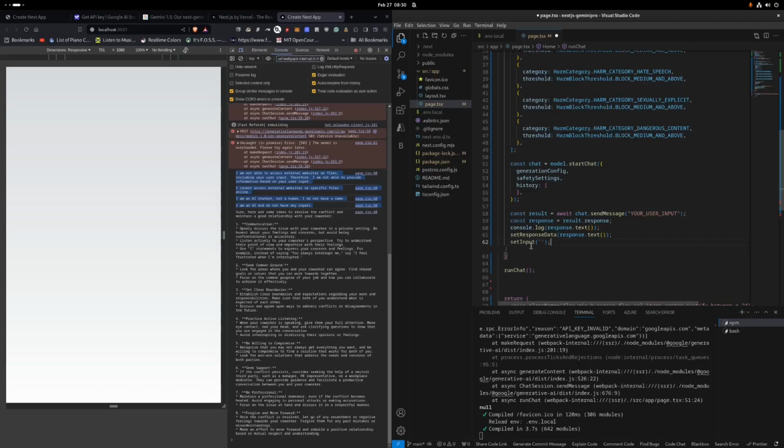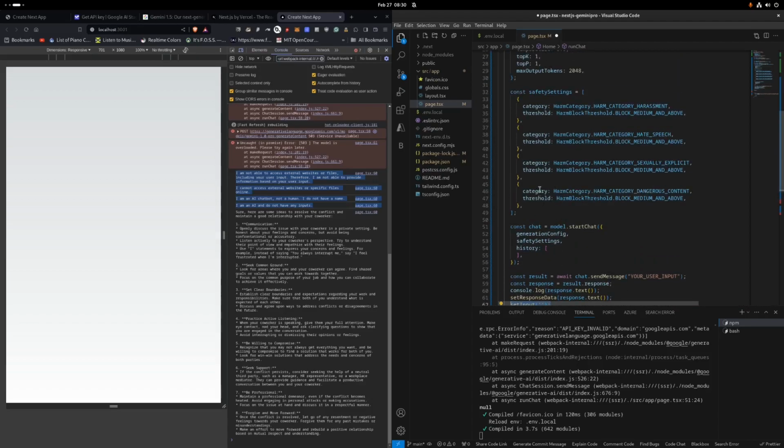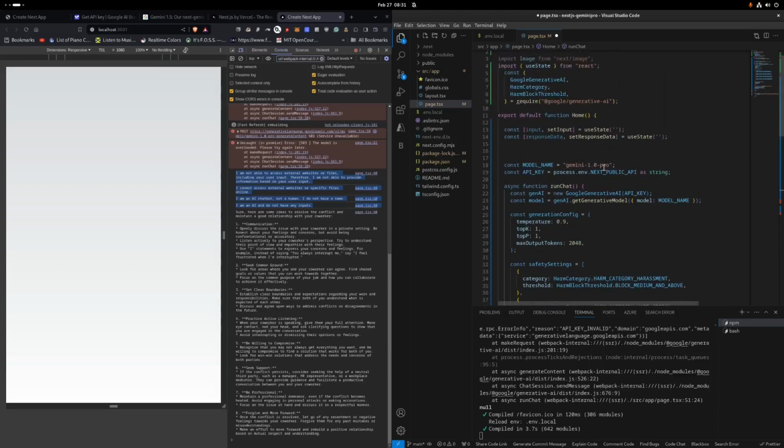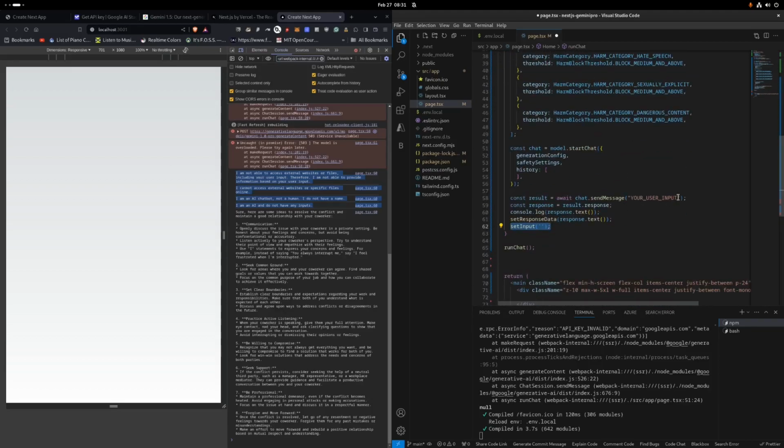Now that we have done that, we're also adding in the set input so that whenever we're done having this call happen, we can re-empty the input so you can input again without having to erase something before you can run your input. So now that we have all of this stuff set up, we can worry about the front end and how we're going to link those things to our function here.